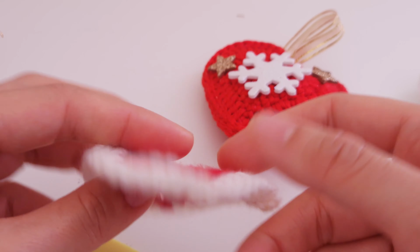2, 4, 5, 6, 7, 8, and now I'm inserting my hook into the second stitch after the hook. So 1 and 2, into this one, grab the yarn, pull through 2 loops, and make 1 single crochet. Insert, and you have 2. In total, we will have 7. 3, 4, 5, 6, and 7.